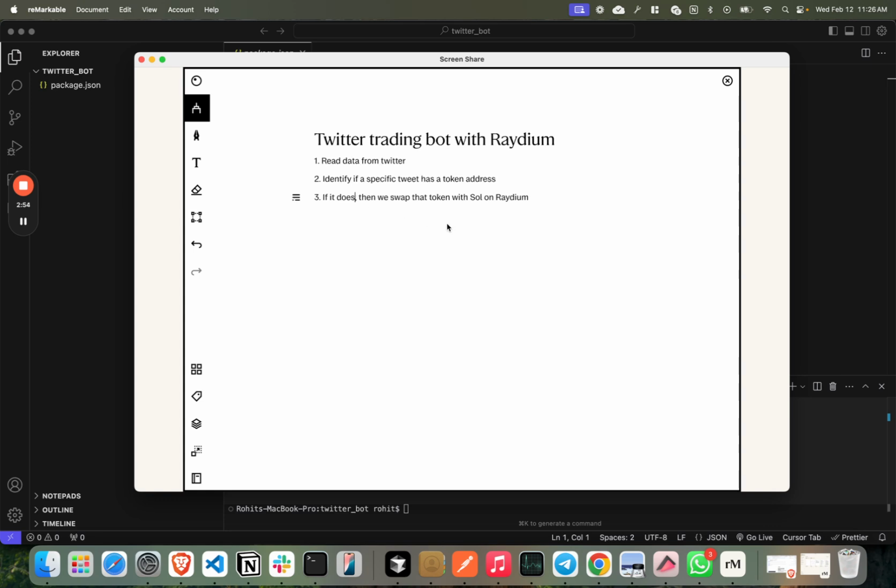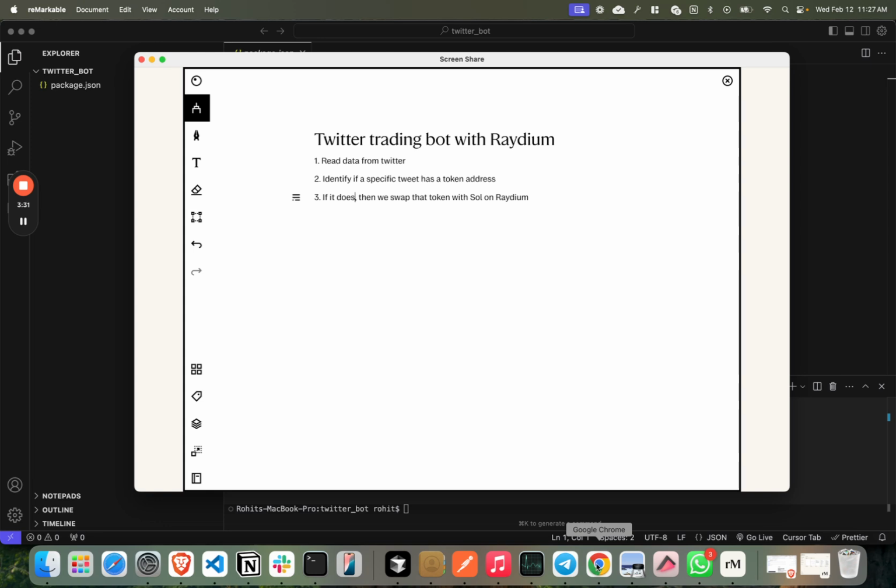So some of the packages we are going to use: an API for Twitter access, and how are we going to identify the token address? We can use an LLM to figure out the token address. That will be more complex. You can see if the token address is in the image on the Twitter post and all that. But for now, we'll just do a simple regex and figure out if the token address exists. And then for swapping on Raydium, we're going to use the Solana Web3 package to do it.